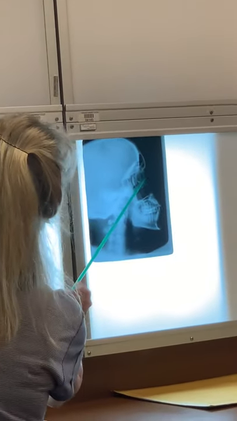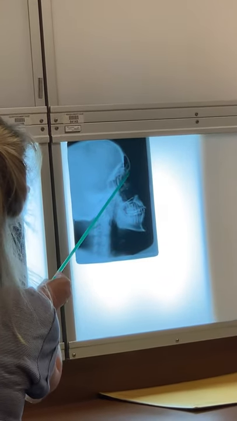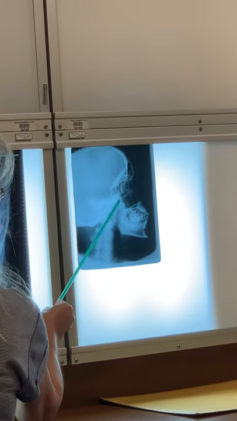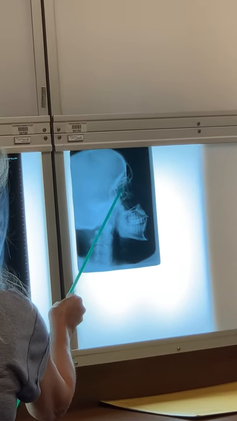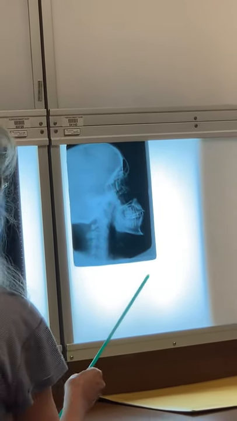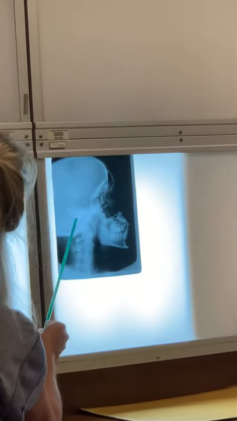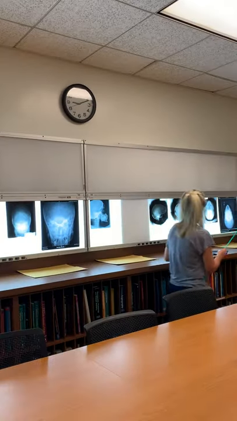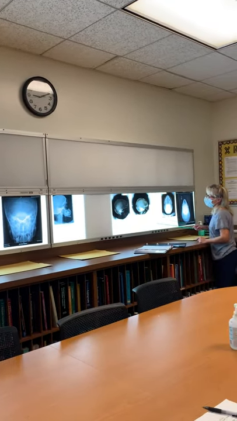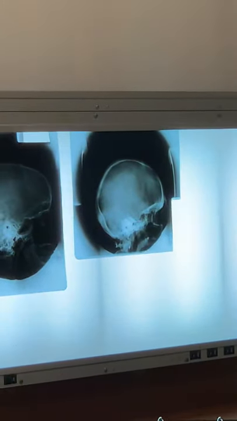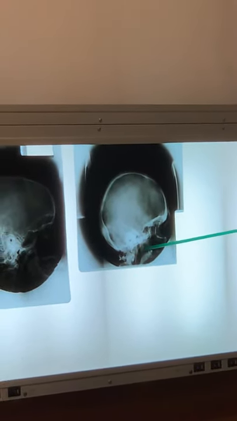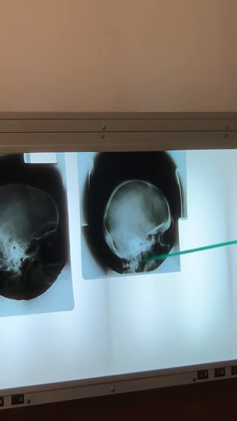Now you guys can probably not see it very well, but you can see a little nasal bone here. These are maxillary sinuses in here. This is the orbital cavity, two orbital cavities here. You see one EAM here, another one I can barely see. And this one you can tell it's rotated by the two EAMs this way. So there was rotation. Kind of hard to see because it's so dark, but here's one ramus and here's the other ramus.